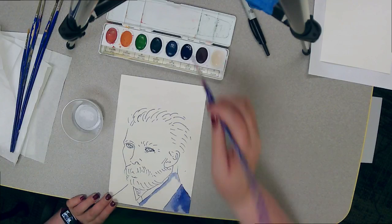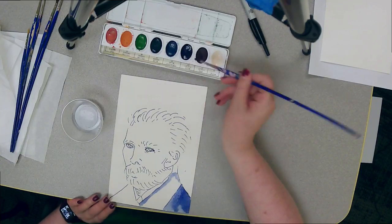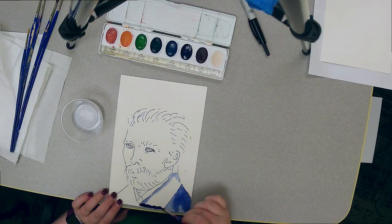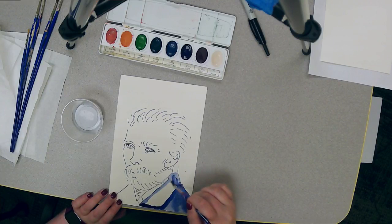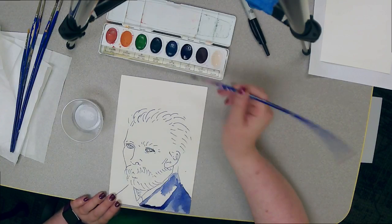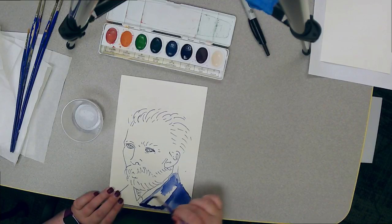Alright, Allison, what are we using to color in ours? I'm using watercolor too. I wanted to get outside my comfort zone. I'm more familiar with acrylic painting, that's what I do a lot of, but I wanted to step out of my comfort zone and try some watercolor. Yeah, it's beautiful. I love layering watercolors.